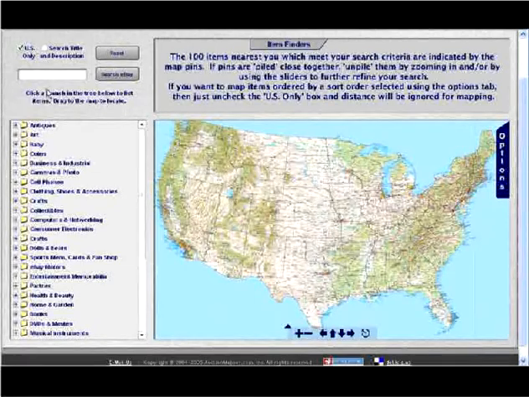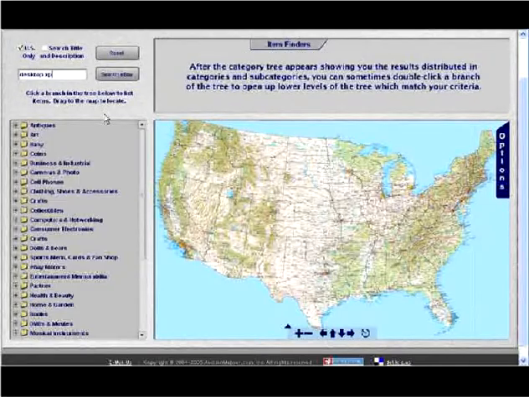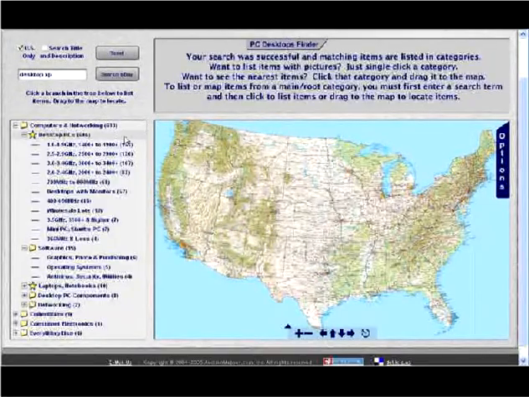Auction Mapper is designed as a search filter to radically reduce the amount of time spent trying to find what you are looking for. Simply enter a search term and hit the Enter key on your keyboard or the Search eBay button with your mouse, and watch as a new category tree is presented, showing you a category breakdown for your matching search results. This way you can be very selective about the items you take the time to look at. No more wading through items you know that you're not interested in.